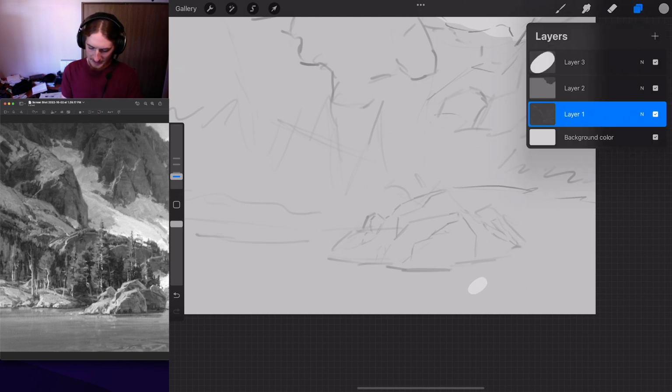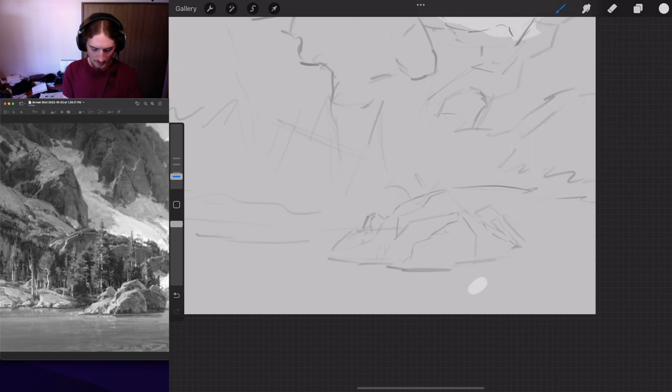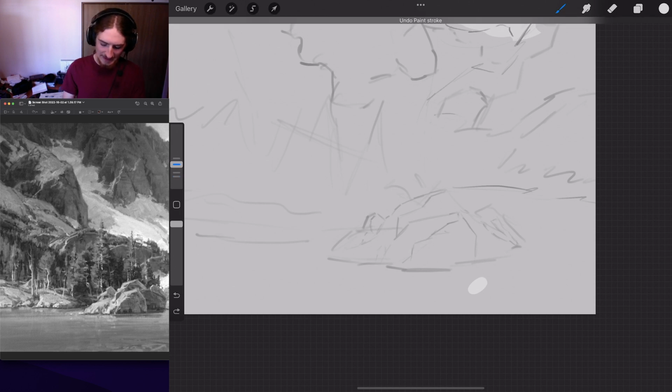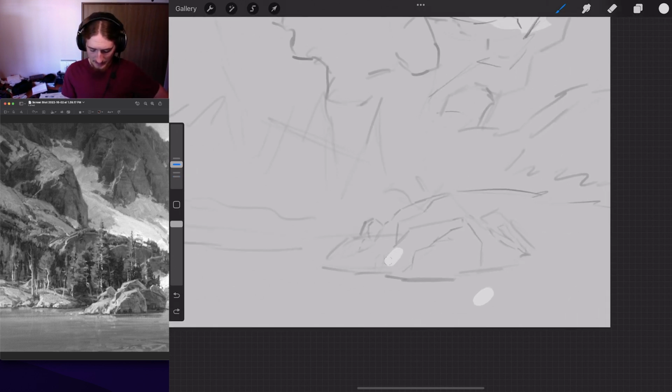Okay, so now we go back to this layer, grab that color, and then fill in the planes that need to be that bright.